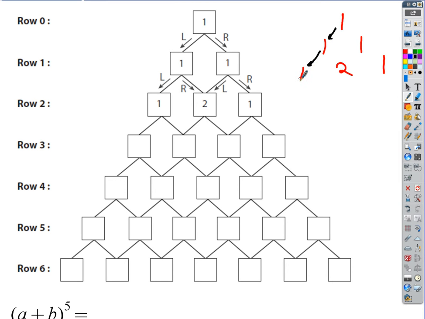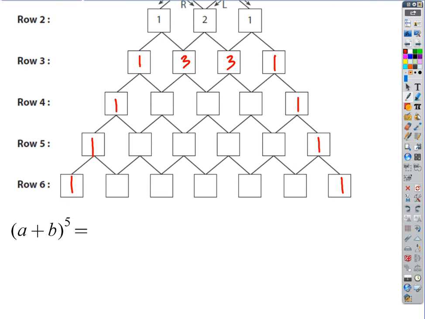Same thing there. The sides of Pascal's triangle will always just be 1s. They're never going to change because you're only adding up a 1 above it. But inside they do. Inside, 1 plus 1 is 2, right? So we get a 2 there. But what am I going to get here? Not 4. I'm only going to add up the 2 above it, so I'm just going to get a 3 and a 3. If I work my way down, this is going to be 4, 6, 4 and 1. Good.